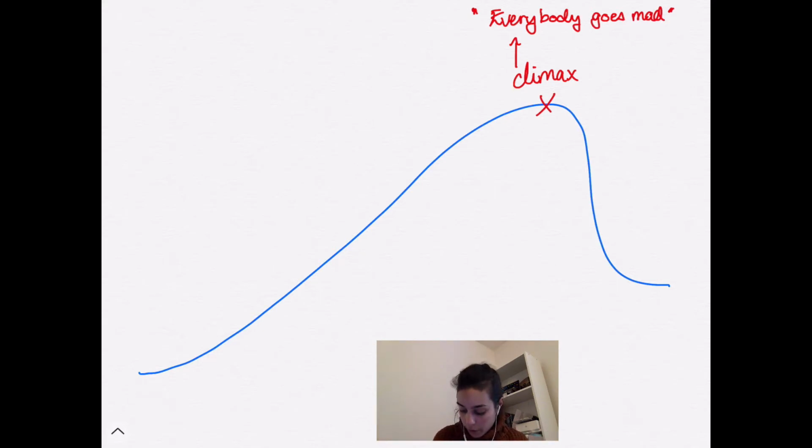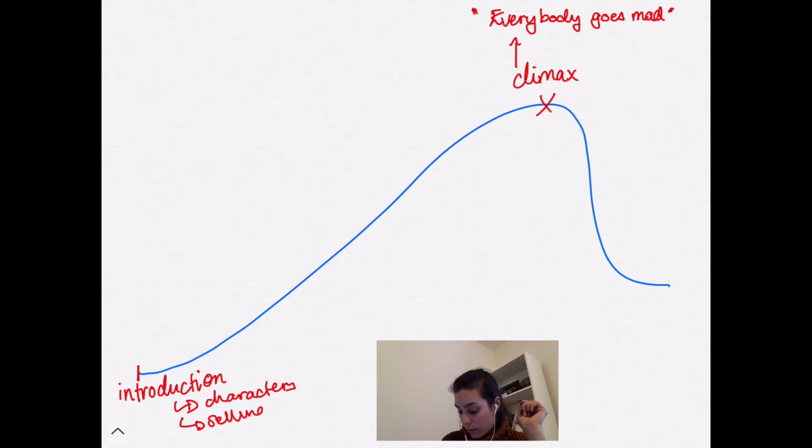Now, here we have in the very beginning, so if we come down here, we have our introduction. In our introduction, it doesn't really matter how you introduce it. When it's creative writing, it's your story. But you will want to introduce characters, setting, so the who, the where, and the what, the problem.